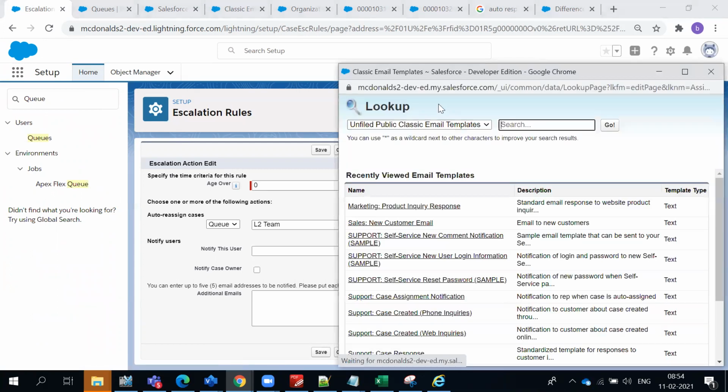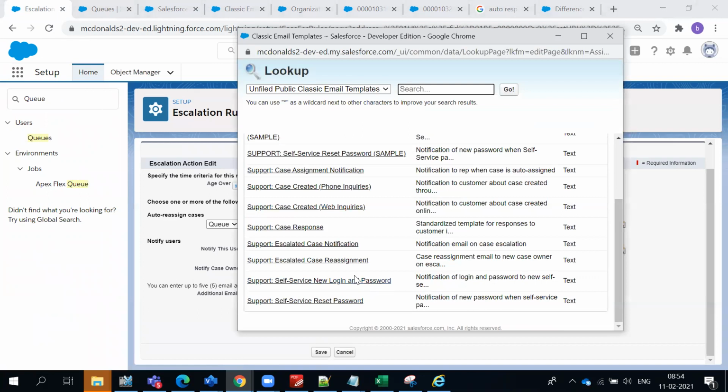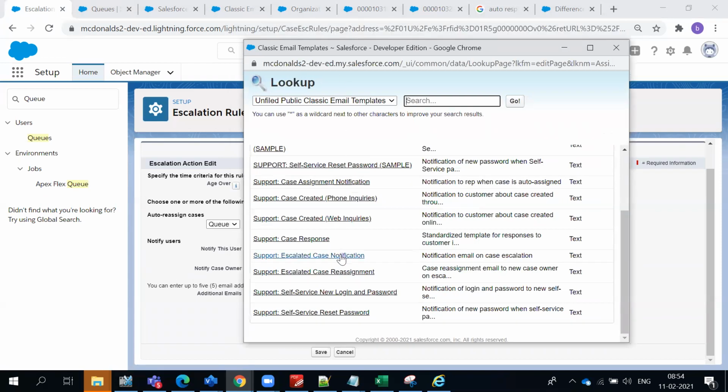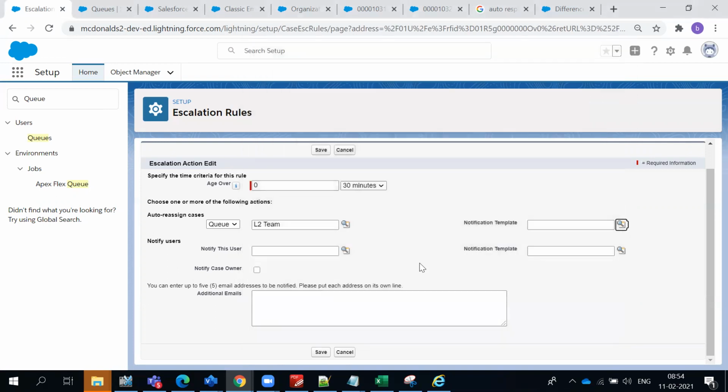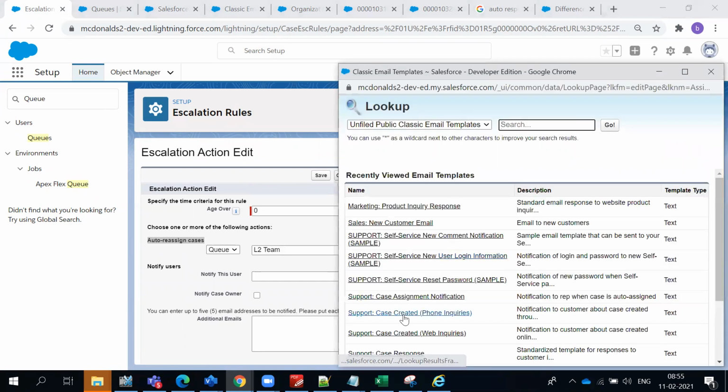And the notification template, I would say case reassignment. Auto reassign, so I would choose reassignment as a template.